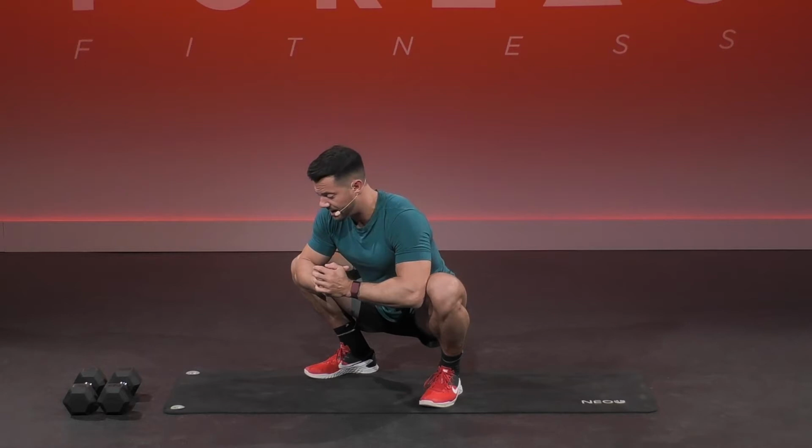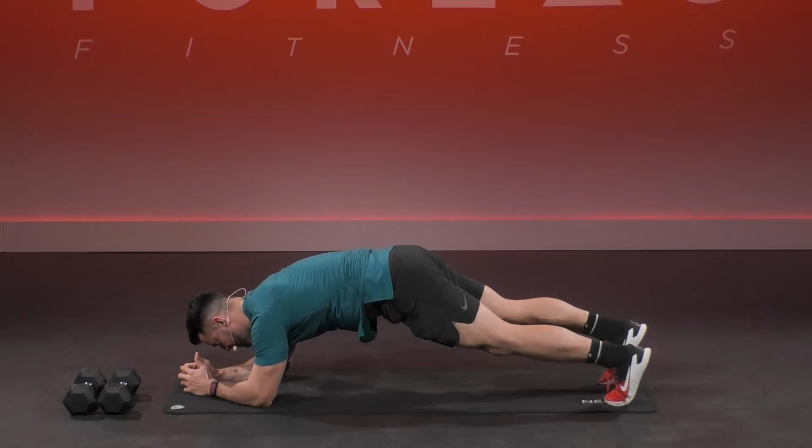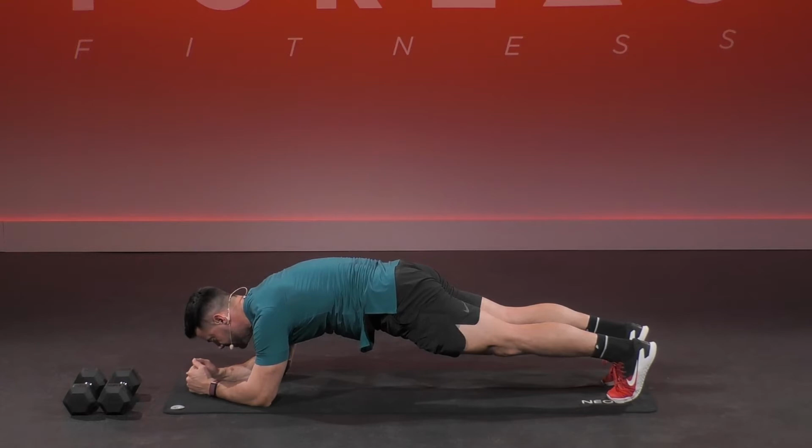Get ready in 3, 2, 1, let's go. So now we're back to the plank. Let's talk about that plank. Shoulders over elbows, hips, shoulders, heels are in line. Our glutes, core, thighs are tight. We're squeezing. We have 10 more seconds here.